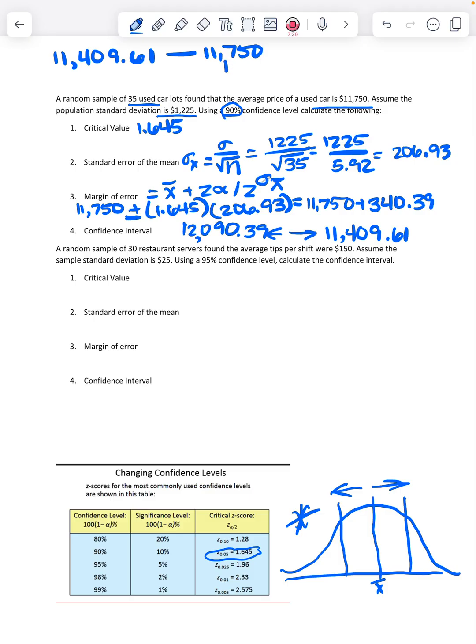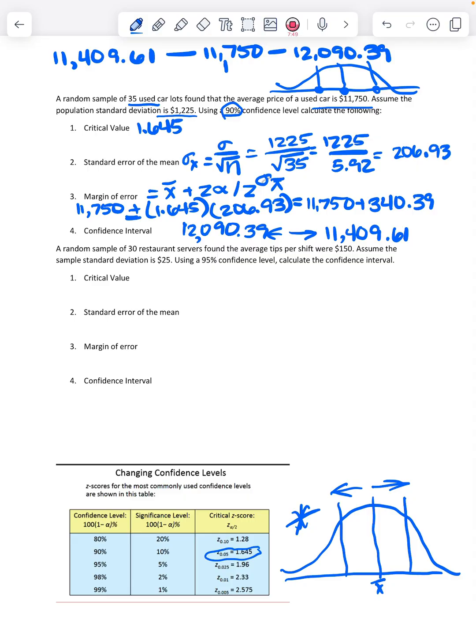Which is in the middle. And then your upper limit would be 12,090. Now what this means is if you had it here and you were to draw it, your mean's in the middle, 11,750 would be here. Your upper limit would be here, your lower limit here. So that is the range hovered around the mean.